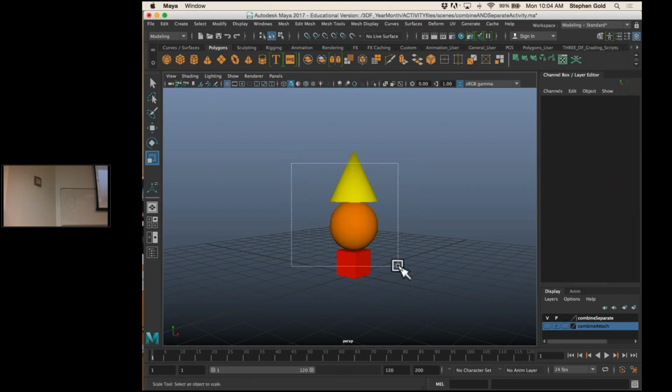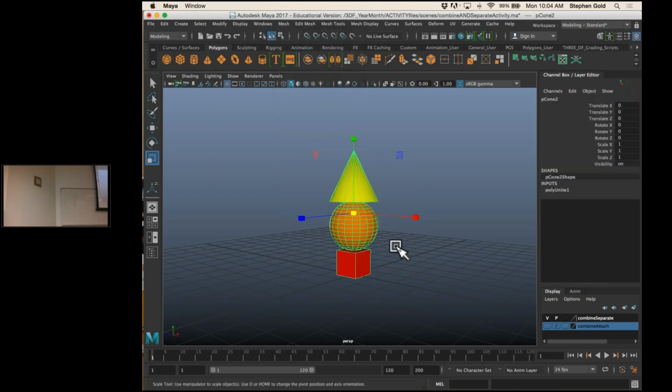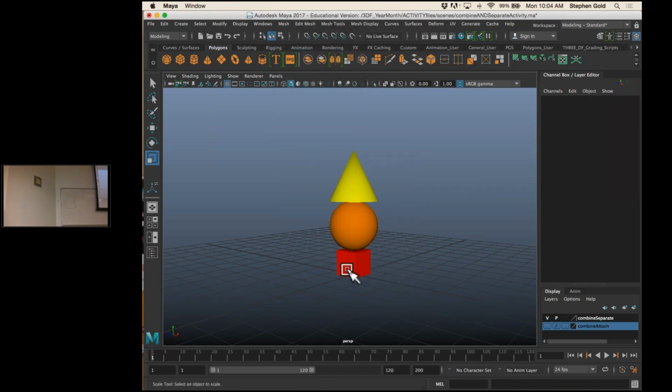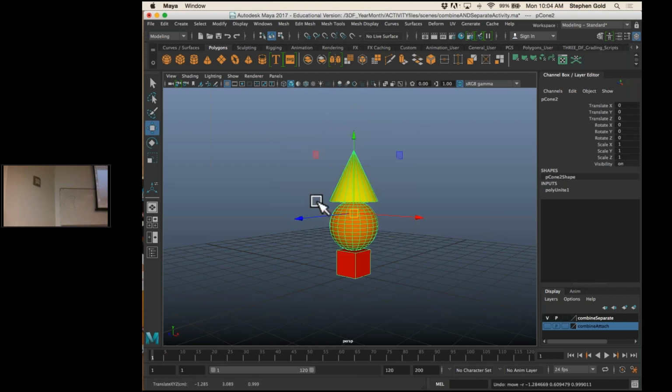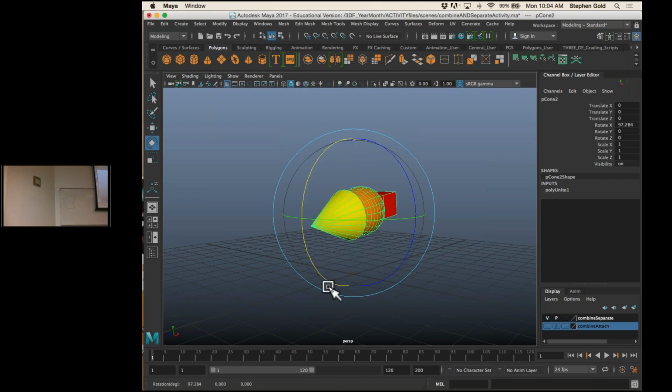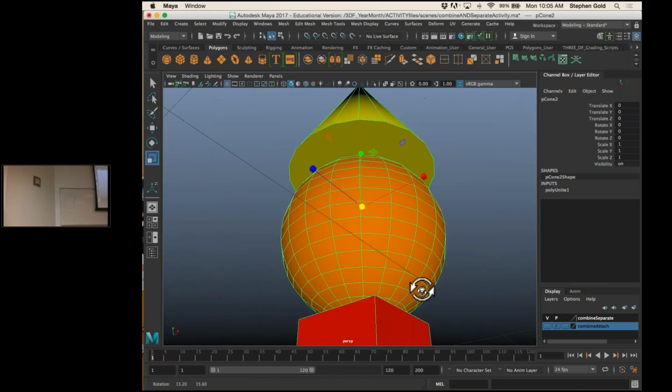And what you do to do that is select all the pieces, and you go to Mesh, and you will see Combine. And literally what happens is Maya pretends that instead of many pieces, it's one piece. And what's handy about this is no matter where you select it, Maya thinks of it as one entity, and you can move it together. You can now rotate it as a single object, and if you scale it, each piece maintains its proportion and shape. Now you're wondering, okay, so this is like permanently glued together.